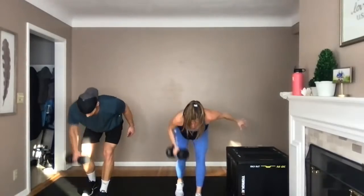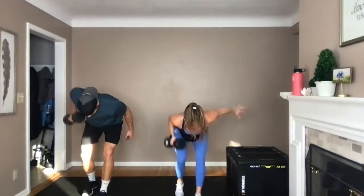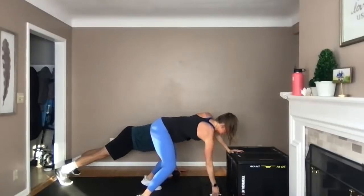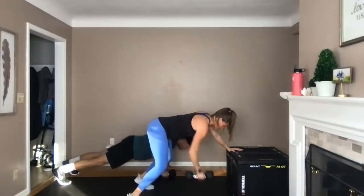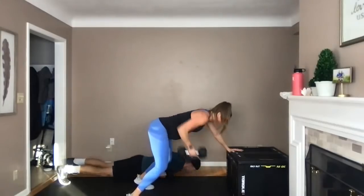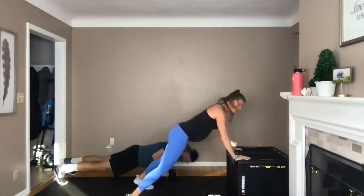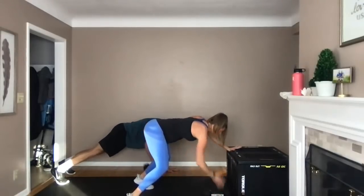Transition to the floor for that push-up in five, four, three, two — transition. One push-up, one row on the left. Chest and back — the two largest muscle groups in your upper body. That's also how we're starting the HIIT Strong 35 program: chest and back workout. We don't have a chest and back workout on NML yet, and it is coming for you January 3rd. Let me tell you, it is spicy. Three, two, one — woo! Nice work. 30-second rest.